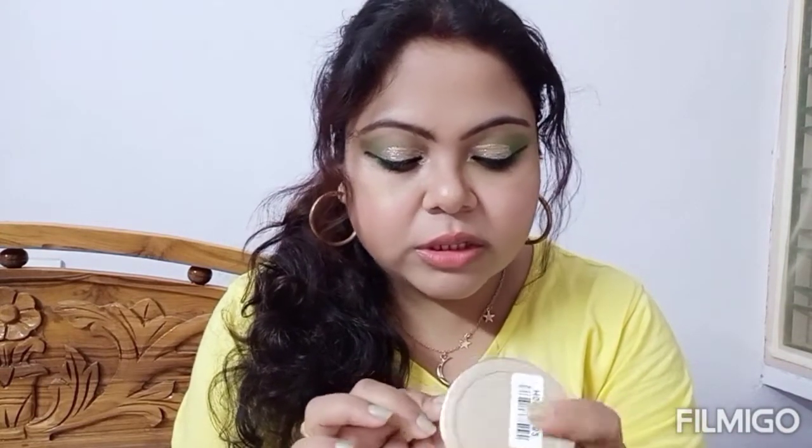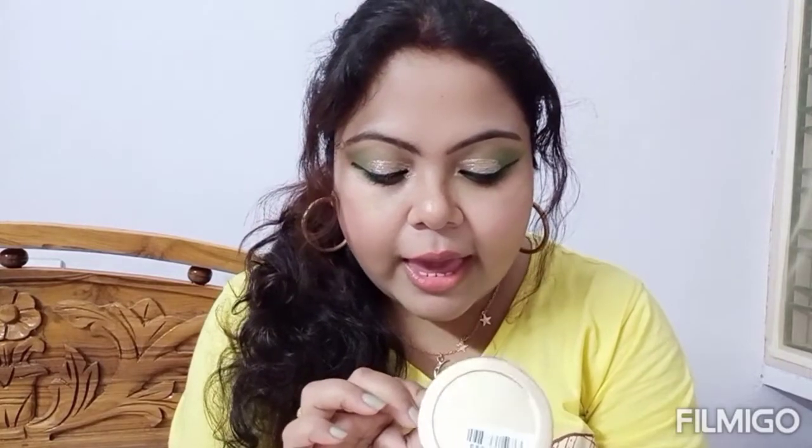Everything is written on the packaging. It is 100 grams of product. How to use: take a little quantity of this face gel and apply onto your skin. You can use this in day and night both — I use it in day and night both. Coming to the consistency, it is completely gel. I love the fragrance; since it's rosehip, the fragrance is really, really good. It very quickly absorbs into your skin — you have to massage really well, not for a very long time, but normal massaging. It easily absorbs into your skin and also hydrates your skin.